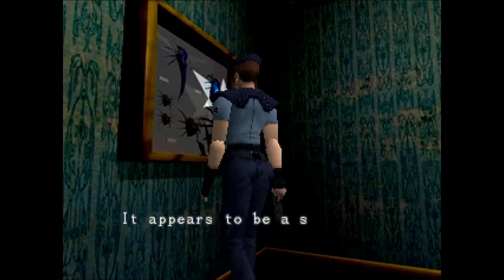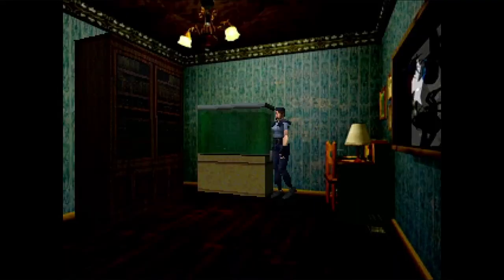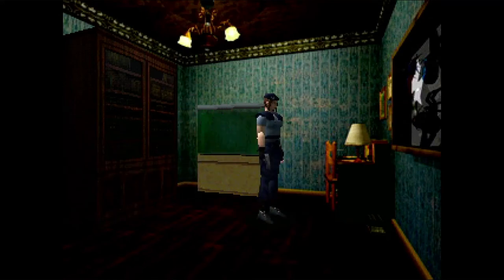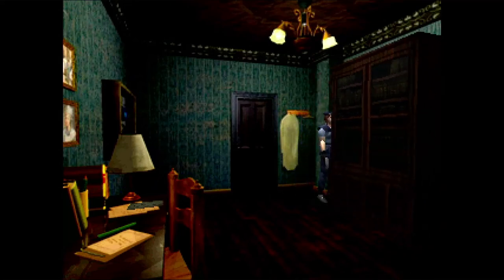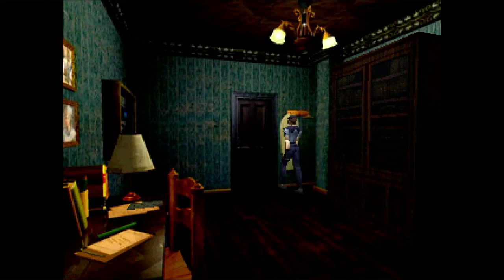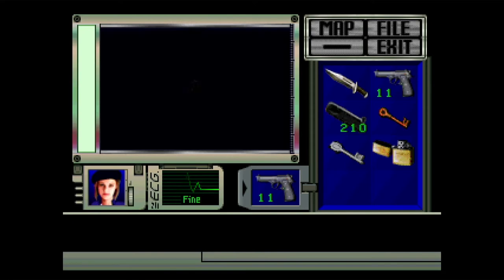Someone is... appears to be a switch. I'm not going to press it yet, because I think I might need to do something. I don't know if I need to... I think I might need to push this. Something at the back of the shelf. There is something here, though. And there's another ink ribbon. I'm not gonna get it yet.